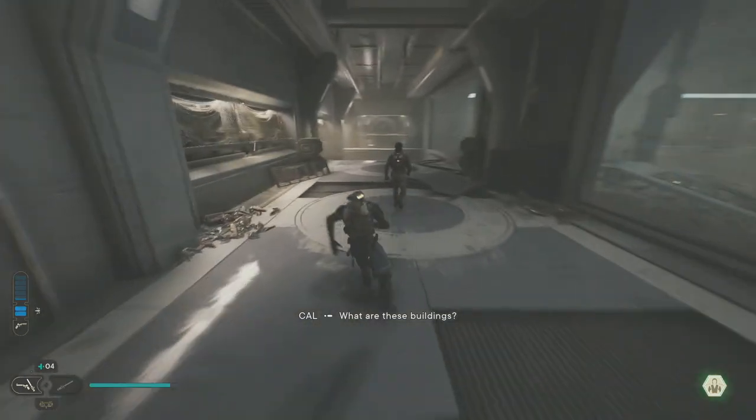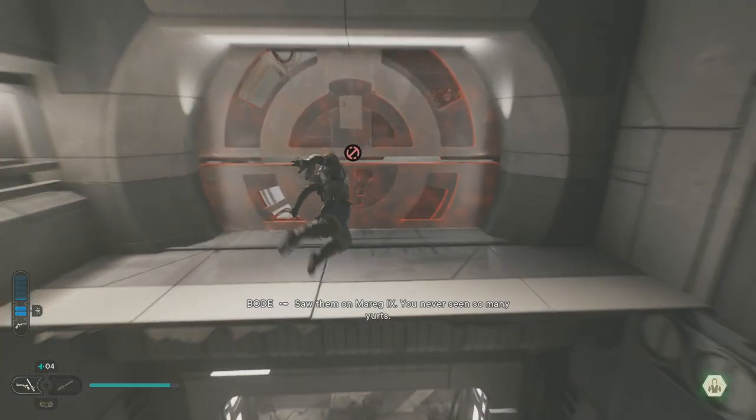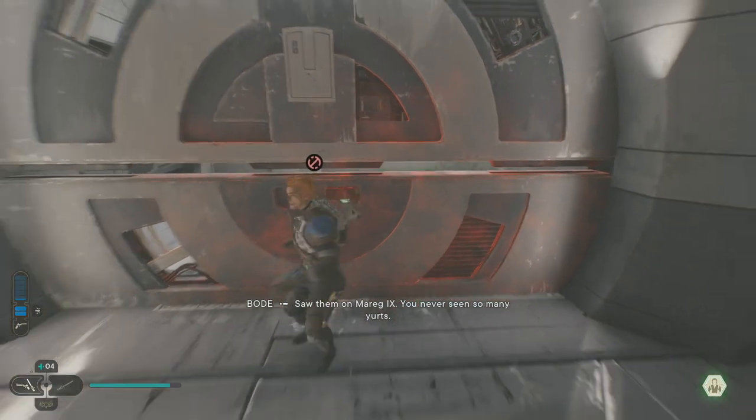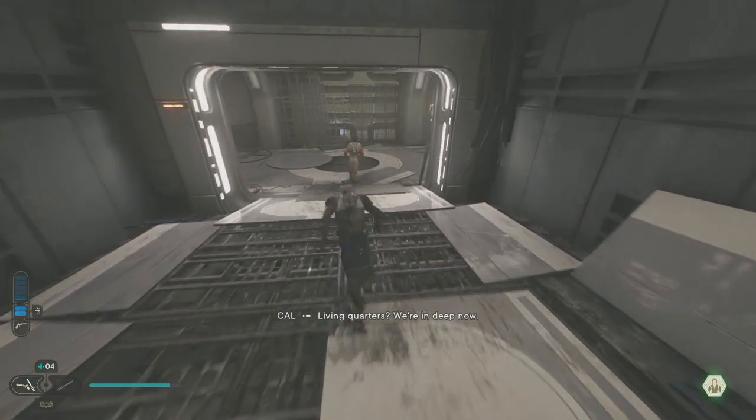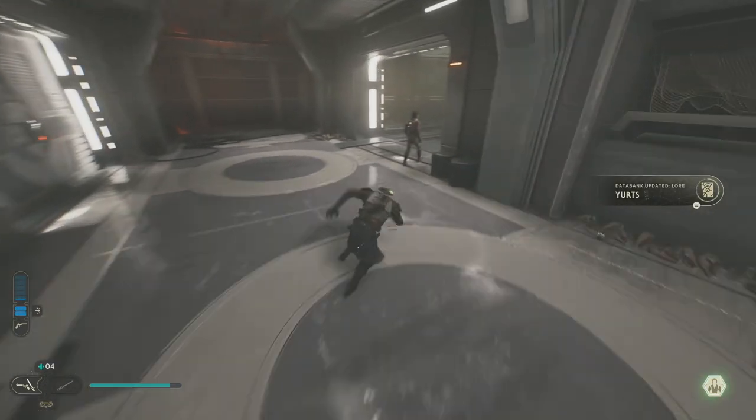What are these buildings? Technical term is yurts. Living quarters. I saw them on Merrick 9. I've never seen so many yurts. Living quarters. We're in deep now. Yurts.